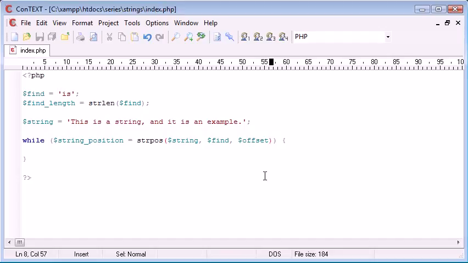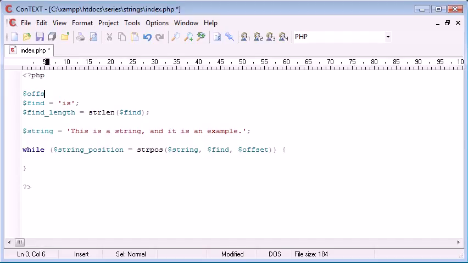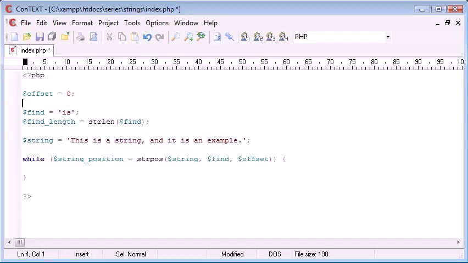The reason why I'm creating this is because now when we do find a string inside here, we need to add 2 to the offset, because this is 2 characters long, and that's why I created this find length here. In actual fact, find length will be equal to 2, so whatever we change this to here, we're always going to be updating our search, because we've used functions to keep up with this. So we're looking for "is" inside string with a particular offset. Let's just give the offset here a value of 0 before we begin anything.